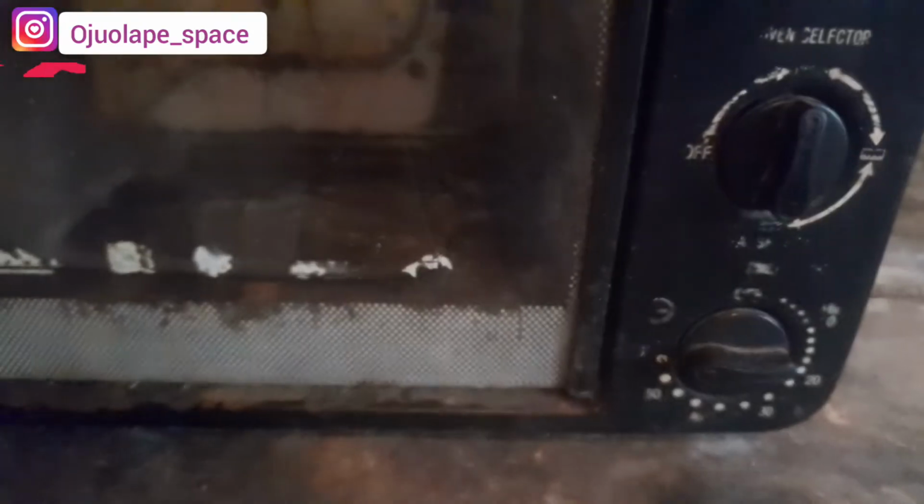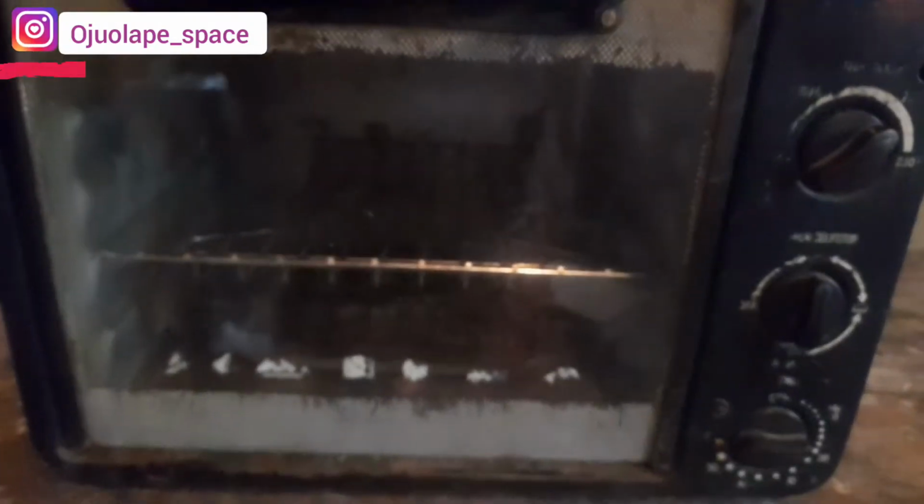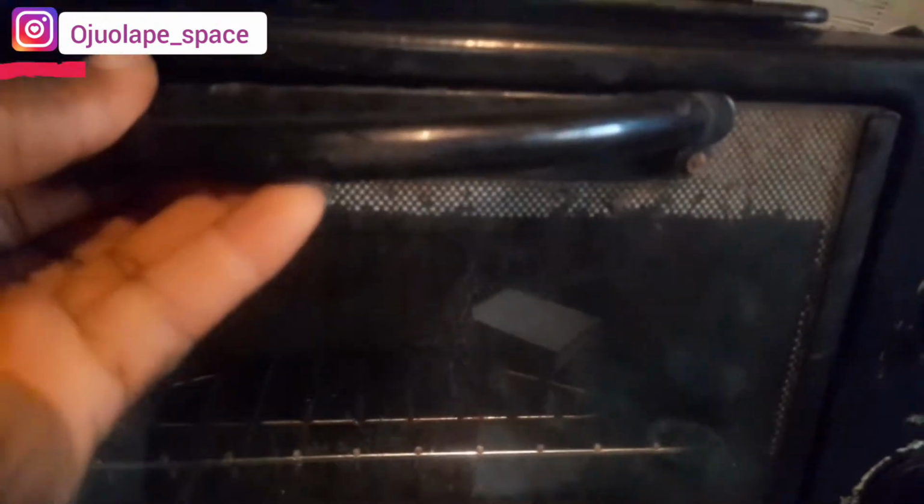So this is my microwave. It's an old microwave stove, so this is how it looks. When you open inside, it comes with this glass. Though it's an old microwave, it has the first tray and the second tray. This is how the inside looks. It's not on, so this is the wire.